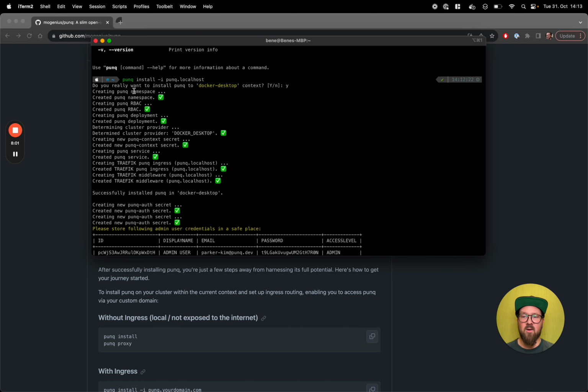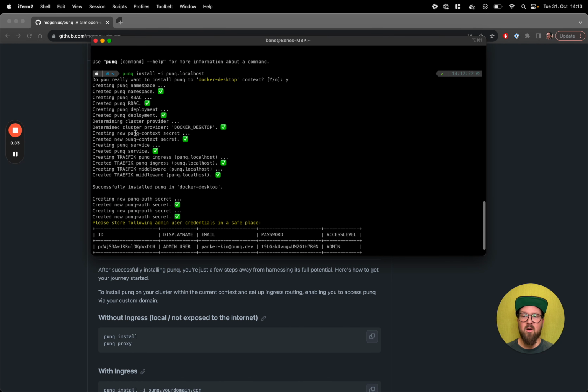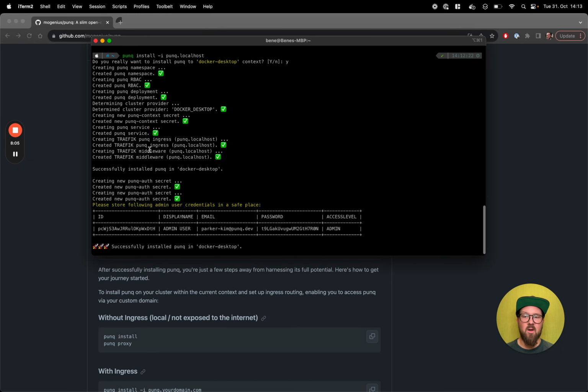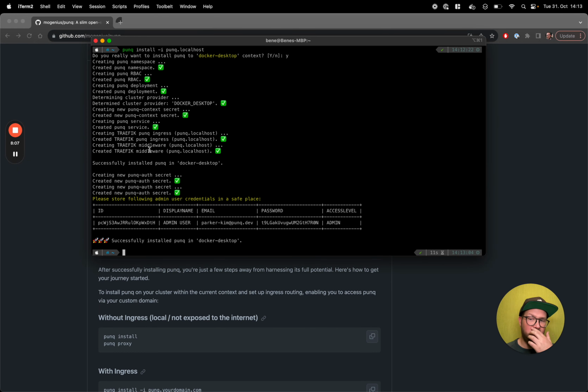We installed a lot of different Kubernetes workloads into the cluster to make the operator run. And we created an initial administration user. It has a random email address for security reasons and a random password. So please save this data in a safe spot, because we will never be able to see it again.